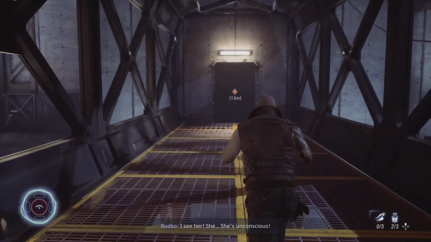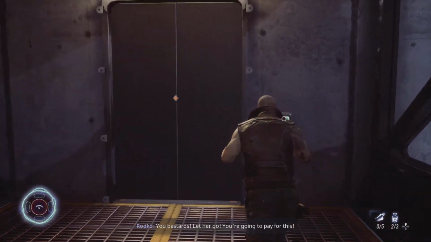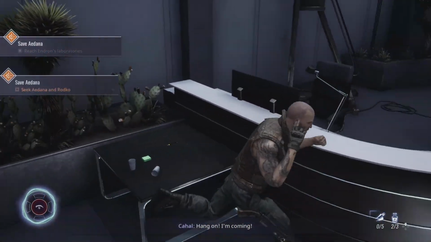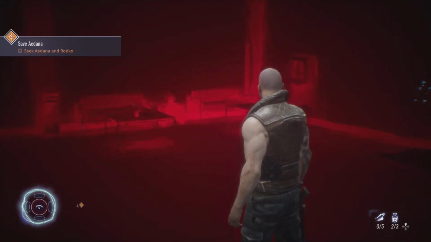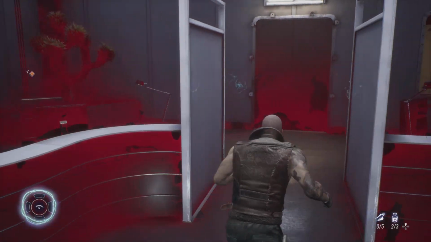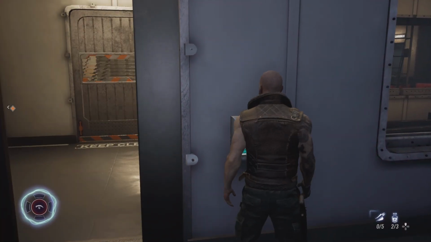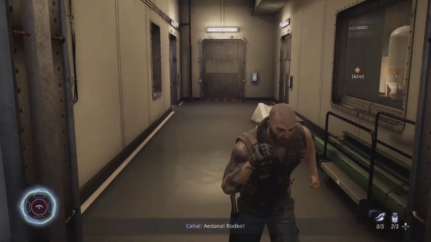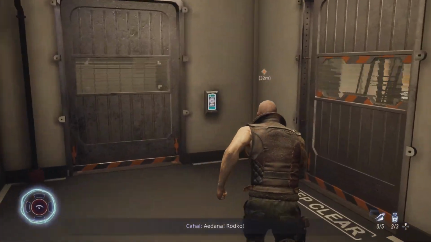She's unconscious. Shit. You bastards. Let her go. You're gonna pay for this. Hang on. I'm coming. Any spirits? No. Adana! No, this way. Rodko! We'll go this way.